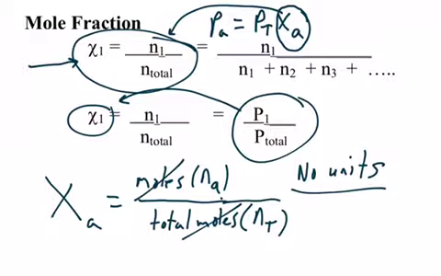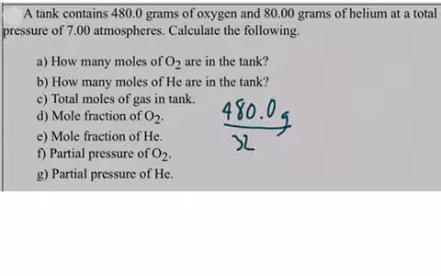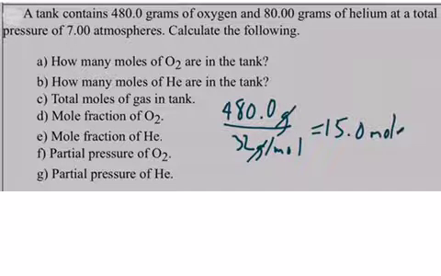Now this problem, the way it's designed, everything is going to be in little steps. So notice this has several parts to it. Let's begin by analyzing the question. They're telling us we have 480 grams of oxygen. So remember that oxygen is diatomic. I'll do this first part right over here. So we got 480, and I'm doing part A here. If you recall, since oxygen is O2, if you divide by 32 grams per mole, you will get that you have 15 moles of oxygen. So this is the answer to part A. That's how many moles of oxygen you have in the tank.